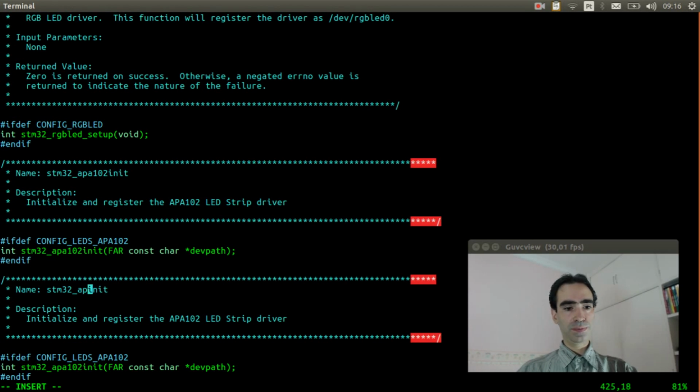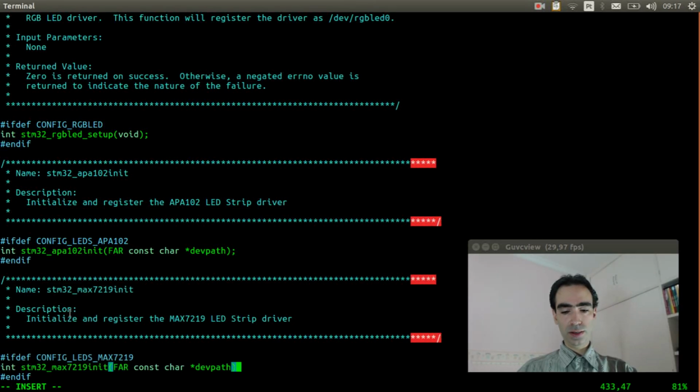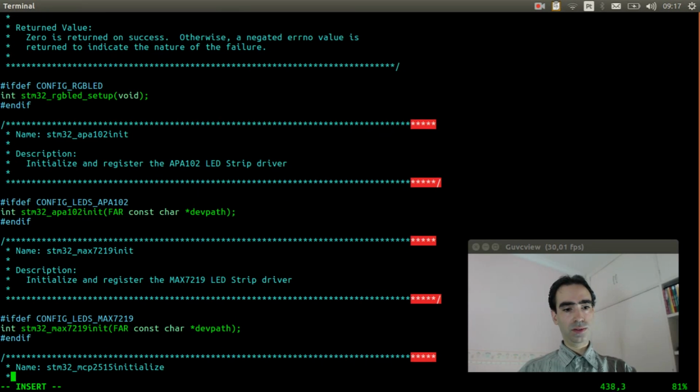Change the name, the comment name here. And the config, and here and here we can pass the function name and okay, and save and exit.